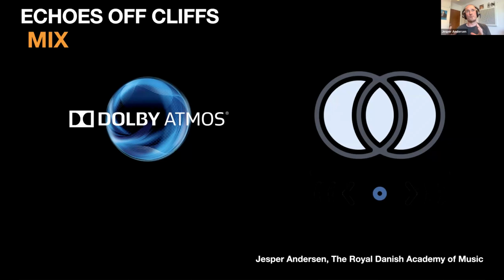Sometimes the microphone array that's the best to capture an Atmos or a 3D soundscape is not the best one to capture a stereo representation. So sometimes we have to have a double setup, and file handling, file management becomes a bigger issue and so on. It's not impossible, but it's just harder.